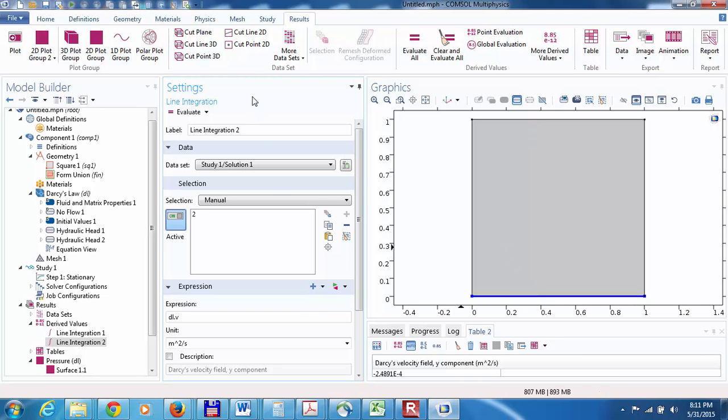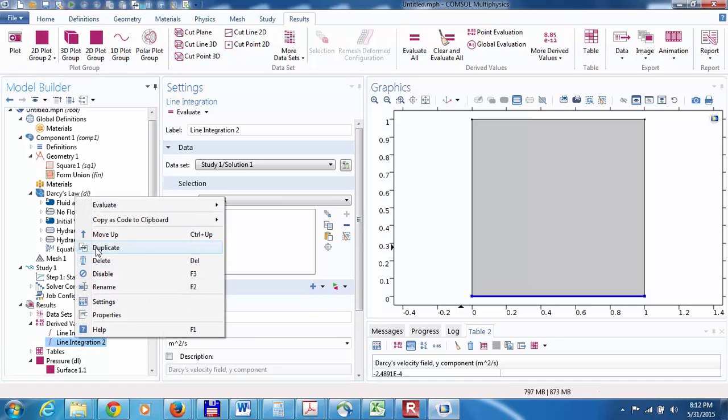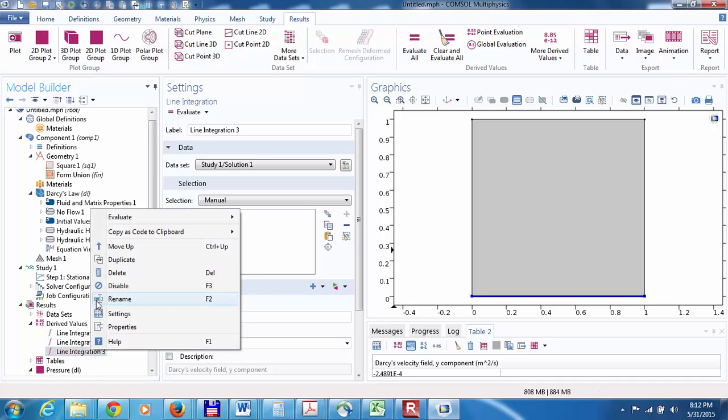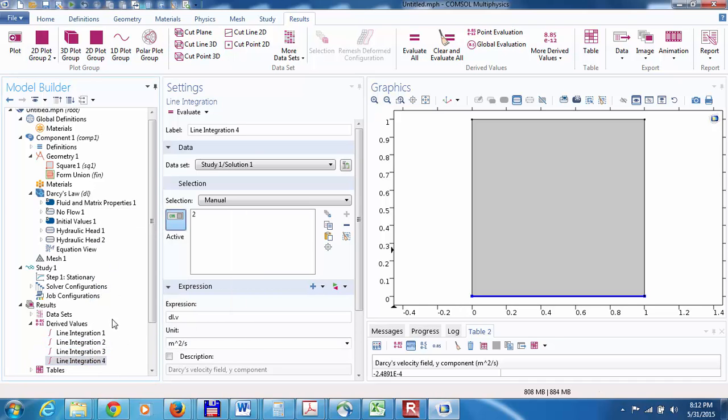Later, when we talk about the boundary fluxes using this other method, it actually accounts for whether the flux is going in or out of the boundary, and the sign on the number will tell you whether it's going in or out of the domain. And I'll make that clear when I talk about it later. I'm going to duplicate this twice again, because we're going to go back and calculate the boundary fluxes so we get accurate values of them.